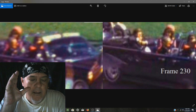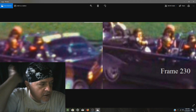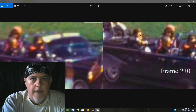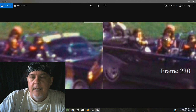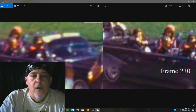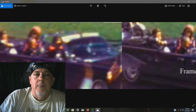Like I said, if a Secret Service agent from behind had taken the shot, it would have struck JFK in the back of the head, but the front of his face would have been blown out with him being that close. Then that bullet would have continued on and clipped Governor Connally right in the back of the head, which we know did not happen. But when the bullet did impact the back of JFK's head, it actually went in 15 centimeters and stopped.